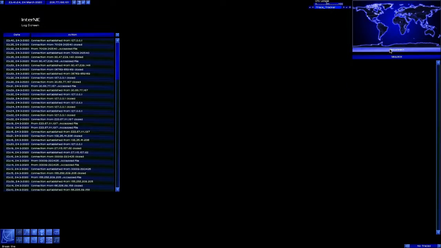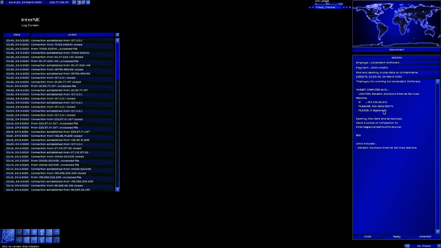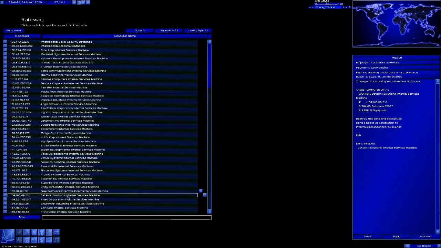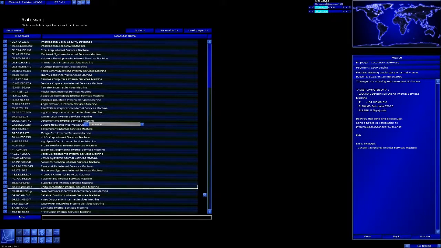Bunch of mission completes. Let's go ahead and pull up our mission mailbox. Find and destroy crucial data on a mainframe. So, Data Link Solutions Internal Services. Let's disconnect from this so that we can get their IP address, which is right here. Let's run our IP probe on that. I really wish I could just click it on something here and have it pick the IP up. 154.100.89.210.